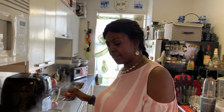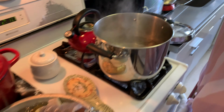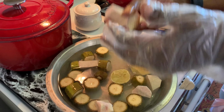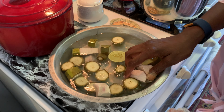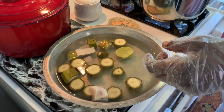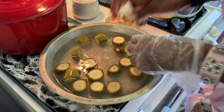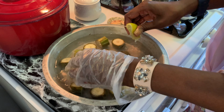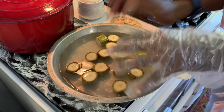So my FK gang, come on over to the pot. I have some pimento seed in there. And now I'm gonna add my cocoa. I wanted to put yam in it, but the yams aren't that good. So I'm gonna replace it with some spinach dumplings. And I put a piece of lime in the water with the banana that I cut up to keep it from changing color. Keep it fresh and nice.